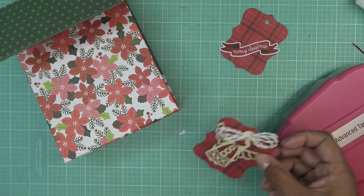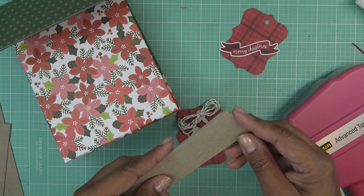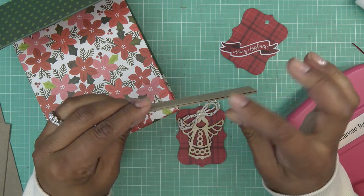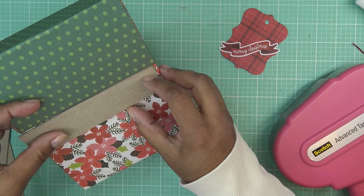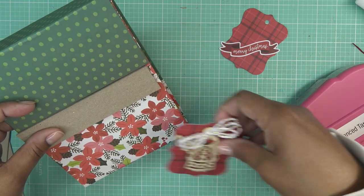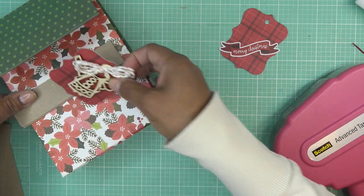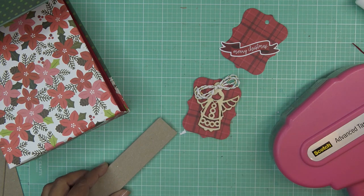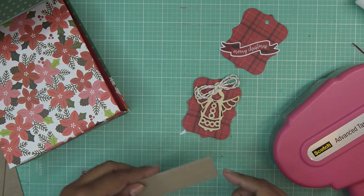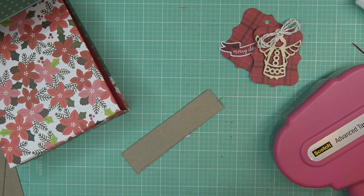What I did in my other video is, again, I told you guys we can use these scraps, is like this guy. This is double the thickness of that. So if it's double the thickness, and maybe even triple, I might add another one, is what we're going to glue this to, so that this can tuck in behind it. Hope that makes sense. That's why I wanted this to be kind of sturdy. So what I'm going to do with this is just cut it down to something small that'll fit behind this guy. Doesn't have to be too big.